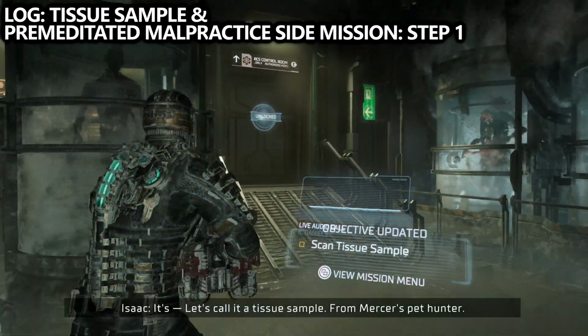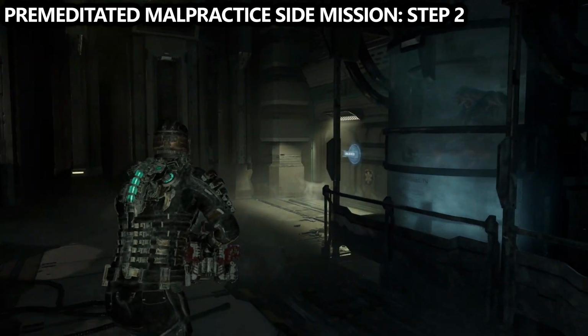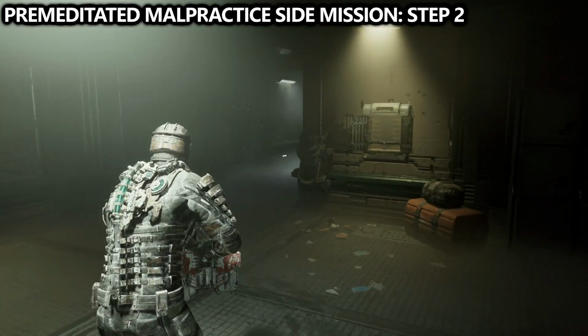We're now going to have to do a bunch of backtracking, and we're going to have to take this tissue sample to the main lab. So instead of continuing on with the mission, backtrack towards the security station.